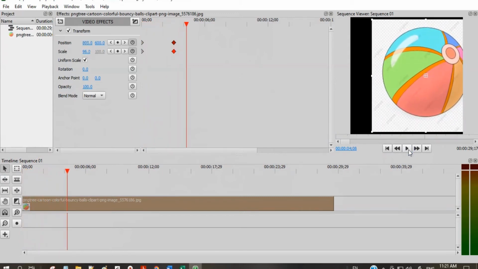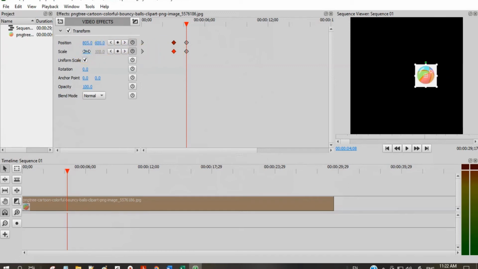Okay, so let's see if we can predict what's going to happen. At the start of the video, the beach ball is in the middle of the screen and it's scaled down to, what does that say? Oh my, it's so tiny I can't read that. It's less than 100. Yeah, okay. Then the beach ball moves and the scale changes. I still can't read that, but I know it's more than 100%. And finally, it moves once more and the scale changes again.